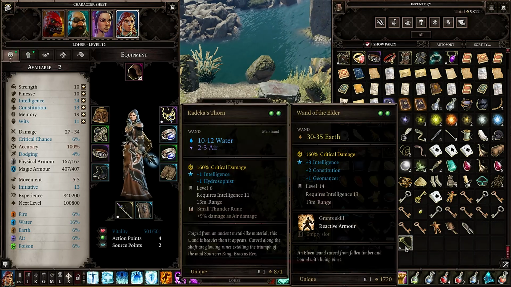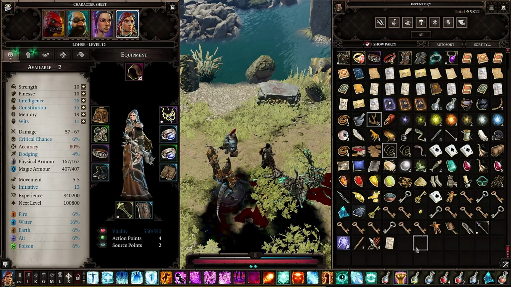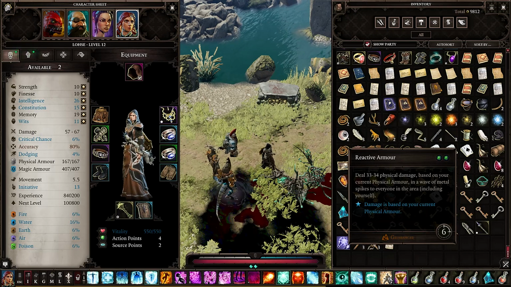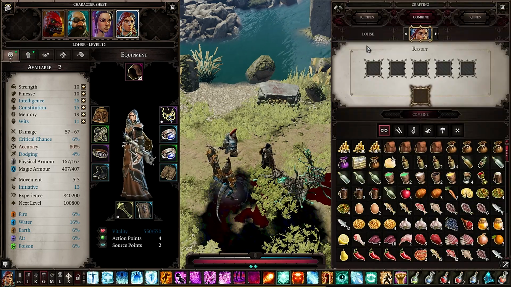The current one is only for the +1 intelligent Hydrosophist. This has +3 intelligence, +2 constitution, +1 geomancer. The earth damage is good, reactive armor ability, and it is slotted. So I think we're gonna switch. What is reactive armor? Deals physical damage based on your current physical armor in a wave of metal spikes to everyone in the area, including yourself. Okay. Seems like a weird ability to generally speaking use, but whatever.